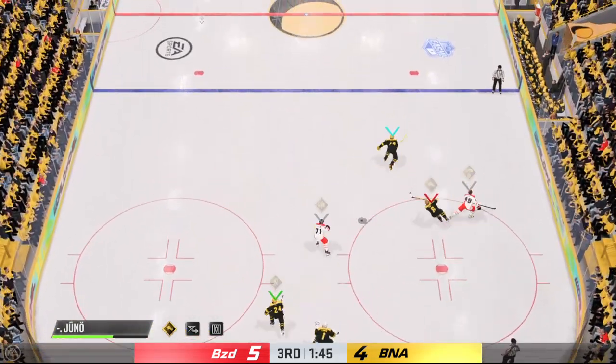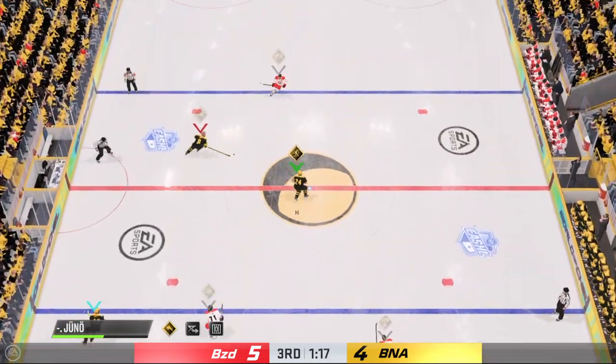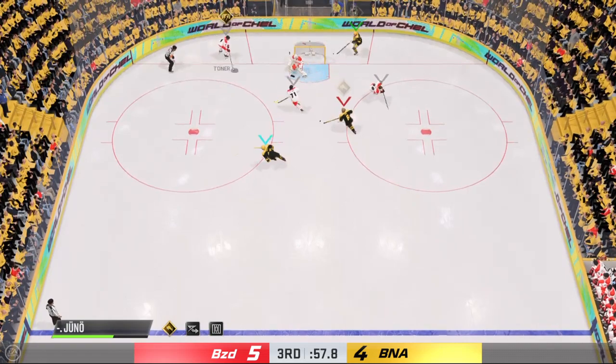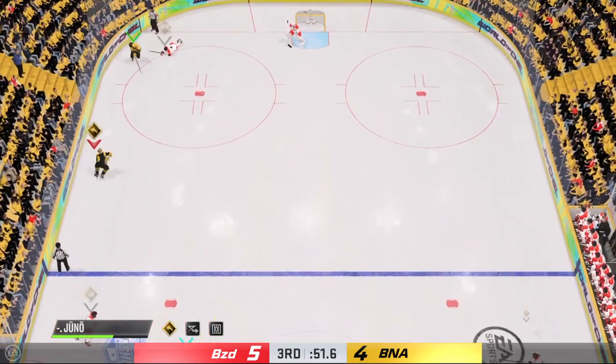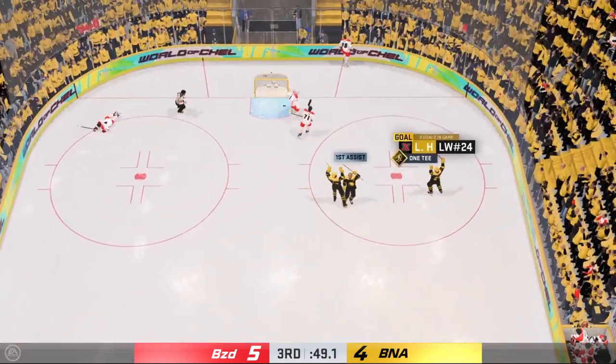Stones him on the breakaway. Broken up with the stick in the defensive zone. Hits an on man rush. 2-on-1. What a shot and misses. James, you don't get many chances to set up the one-timer like this. He powders this thing, but he misses the net. Look, you're trying to score.